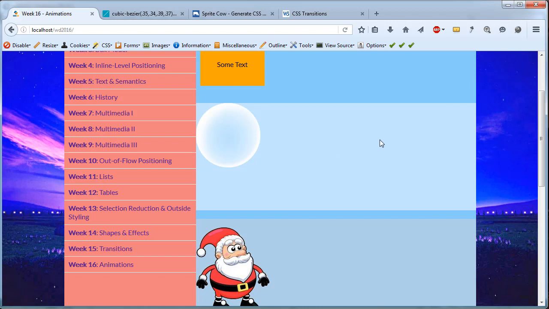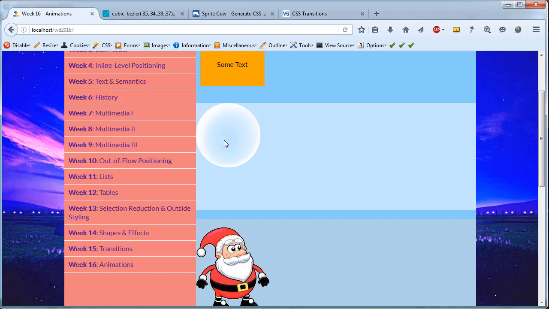Because usually there is other content inside here, and if we are not taking it out of the flow and we are changing the margin for this bubble, then the further the bubble moves to the right, the other content here is influenced as well and also needs to move further to the right. And if the bubble is right here, the other content has to move down, since there is no more space and things are in the normal flow. So we take the element out of the flow. That is the first thing that I would argue to do.